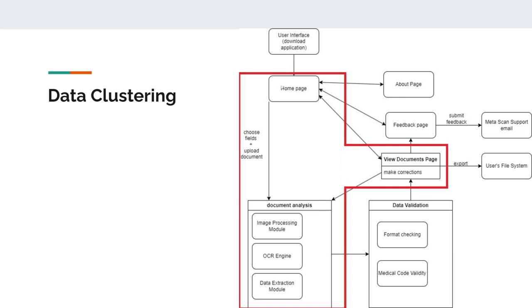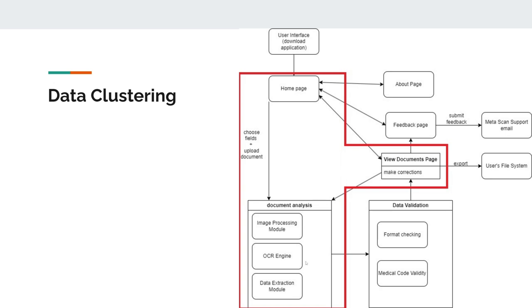so we start on the home page, which is the user facing interface. So the user hits the upload button, and from there, the user is allowed to click and drag or hold control and select multiple documents, or hold shift and select multiple documents. There's a couple ways to go about it, but the user is able to select more than one document, and then these multiple documents go through into the document analysis, which runs the OCR, the optical character recognition.